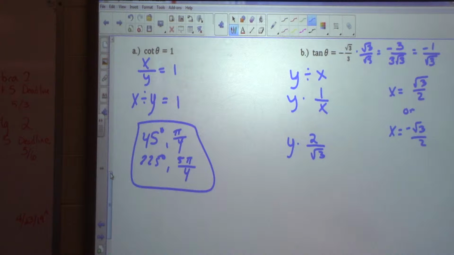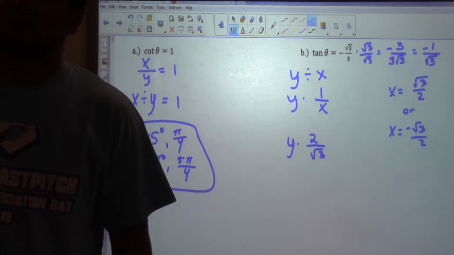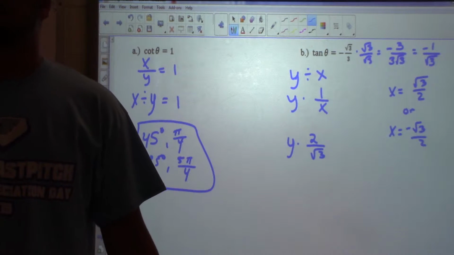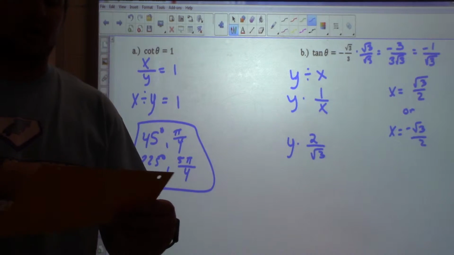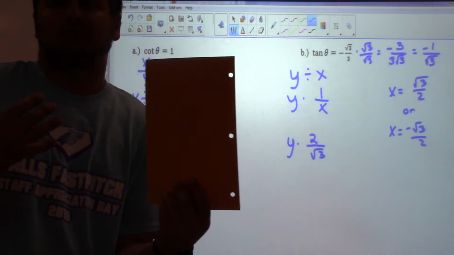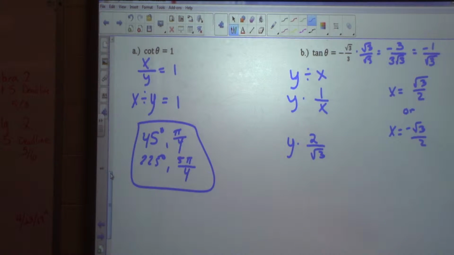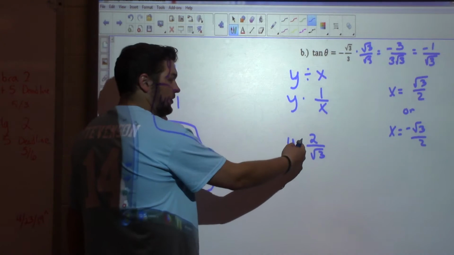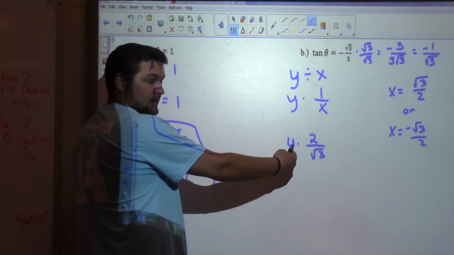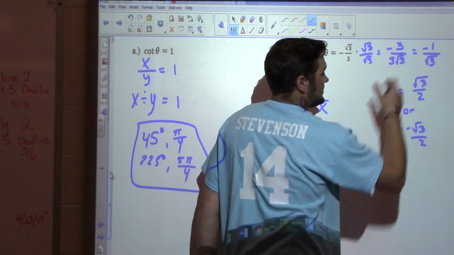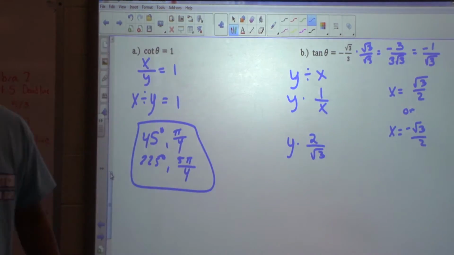Well, because if you look on your unit circle, is there anything on your unit circle with square root of 3 that's not over 2? That's the only reason that we know it's got to be square root of 3 over 2, because there's nowhere on our unit circle where it's square root of 3 over 3, or square root of 3 over 4, anything like that. Right? It's always square root of 3 over 2. So what we need to figure out is what value of y is going to make our final answer be negative 1 over square root of 3.